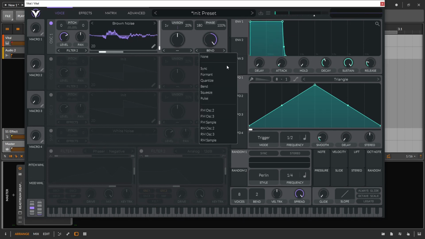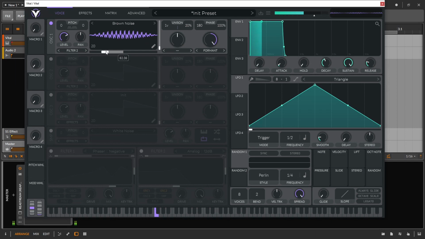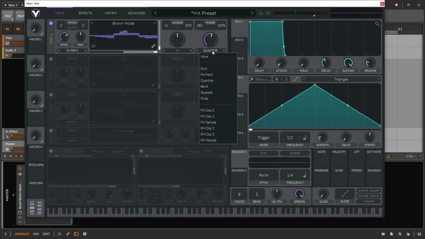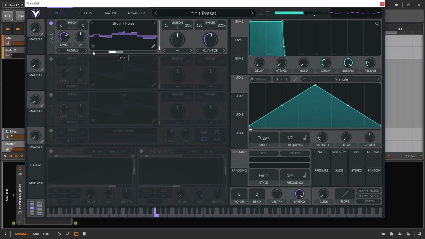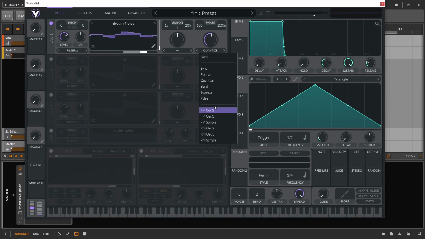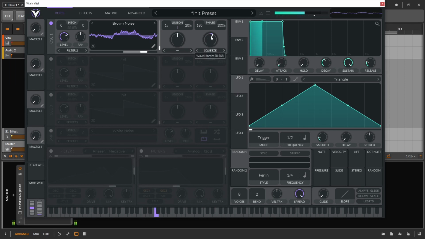And for a lot of these, it does dramatically change the sound. So formant, you can see it doesn't really do that much when it's up at the high settings. It's a little bit more subtle on formant in general. Quantize, there's a bit of a change in the sound there. So just experiment with that. Sometimes you might want to put on, say, your squeeze or something, but you also want to be messing with this phase control down here. So that is everything in this view.